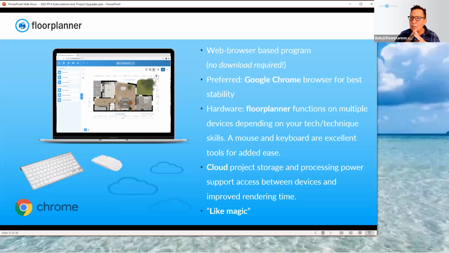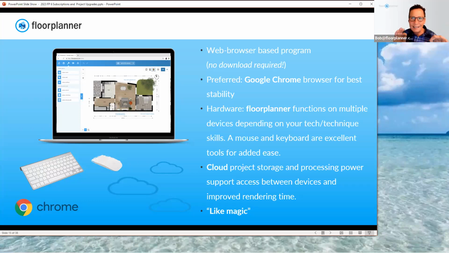And because you can open it on any device, you can also hop between devices. So I could be working in my home office, using a Windows-based PC, mouse and keyboard, work on my project, save it to the cloud, and close down my home PC because I have to go meet with my client. If I'm going out into the field, I don't want to drag my computer with me. Something much more manageable is to take my Apple iPad, get out in the field, meet with my client, connect to the internet, open up the same project inside my Floorplanner account, and have my presentation materials, my two-dimensional plans, my three-dimensional camera view images, talk to my client, and make a little presentation.